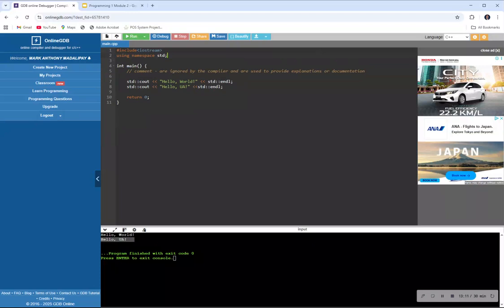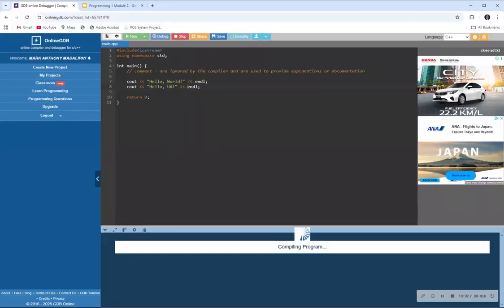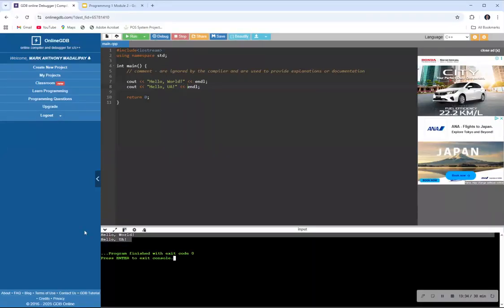What we will try to remove here are all the std's. So we'll just remove this one, and plainly it will just be cout. Then afterwards you have your end line, or endl. If I run this one, it will just display the same thing.